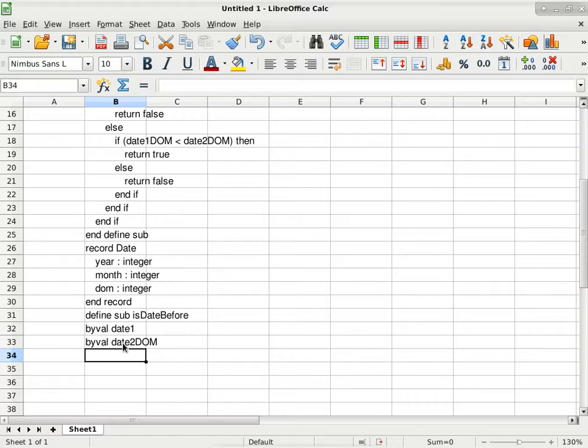But that doesn't seem to be useful, because if I only have two parameters, what about the individual components? And by the way, what is this parameter date1? So now we start to use the colon notation to say that this is a by-value parameter, but we also want to add that this is not an integer, not a string, not a boolean, this is a date. So we say colon Date, and the same thing with date2. These are not the usual types anymore. They are not numbers, they're not strings, they are composites. Each one is a date itself.